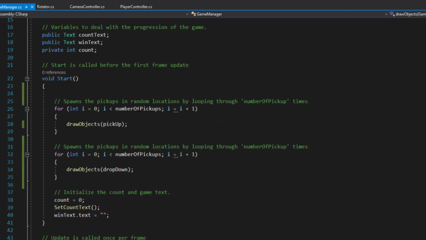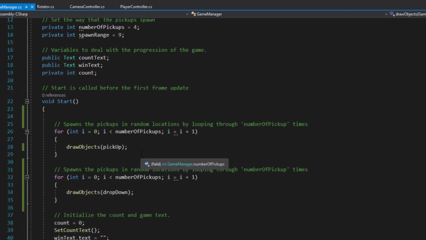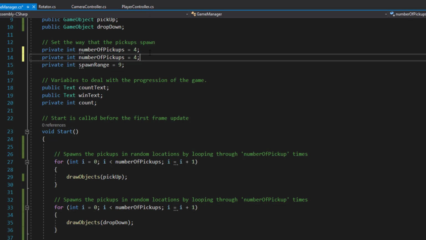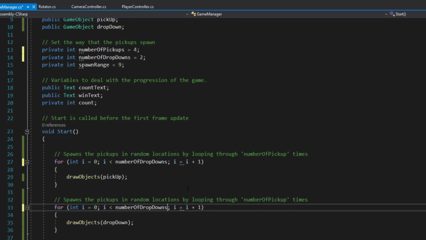However, one thing I would say is there's a chance we don't want to draw the same number of drop downs as pickups. So what we want to do is go into here. We'll copy that line, and we'll call this number of drop downs, and we'll make that 2, and we'll just paste that into there.